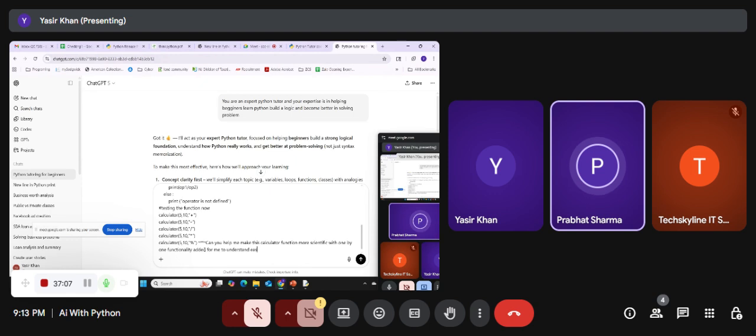Why I'm doing this? Because what I want you to do is make this a full scientific calculator, and you can do this while we are not having a class also, right? Obviously, it's going to be night now, but maybe you can spend some time tomorrow to work on this, and you can create a full-fledged calculator. Now I enter it, and it will help you.